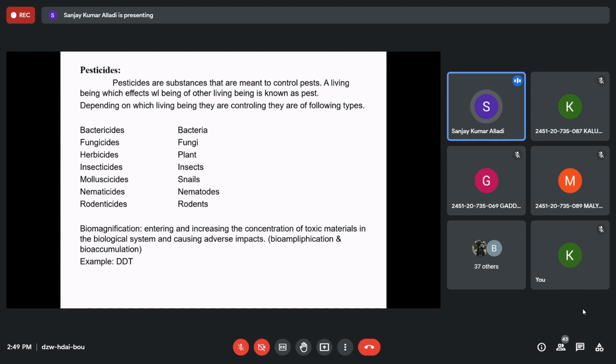And these pesticides are non-biodegradable; they cannot be degraded by the digestive system. So once a person or an animal or a living being feeds on material contaminated with these pesticides, that compound will enter into that living being. This process of entering of toxic chemicals into a biological system is called bioamplification. Bio means life, amplification means entering of chemicals into living systems, right?